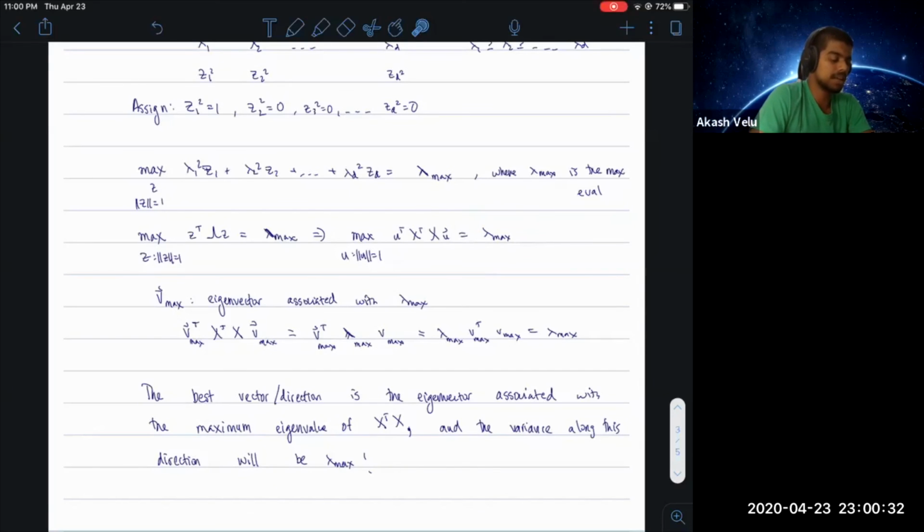Now we have to figure out, okay, how do we actually achieve that score? What choice do we choose to get there? And we guessed that it should be Vmax, right? Because this eigenvalue has to have an eigenvector associated with it. Let's just try it out. And it turned out that, hey, it actually got us the desired maximal score. So that's the direction that maximizes variance. So that is the principal component, the first principal component.